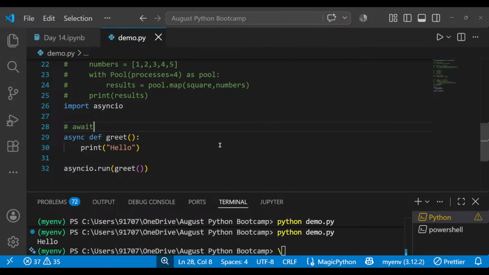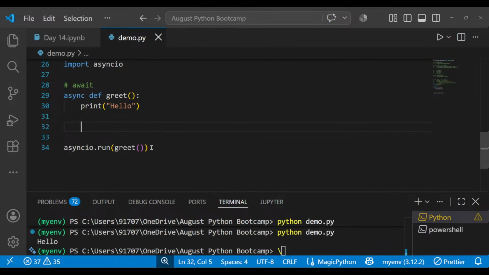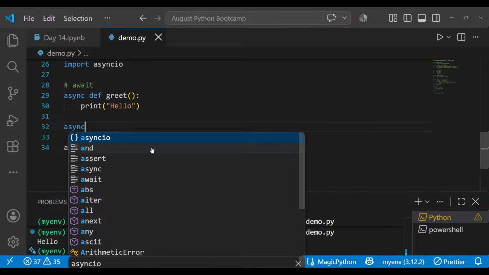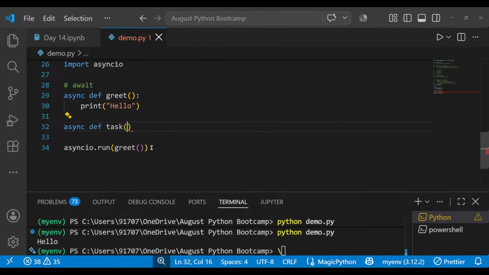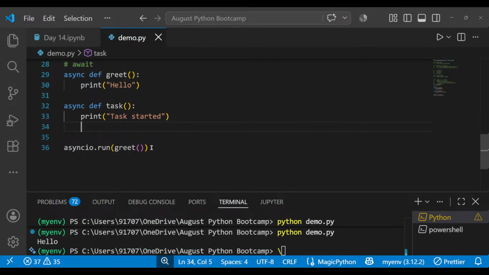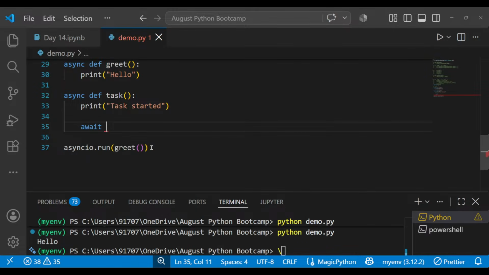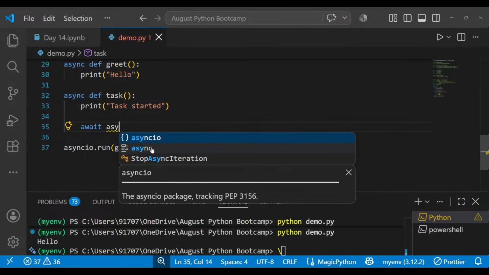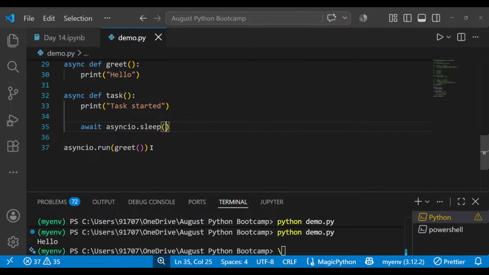Let me give you one more example. In this example only, this is one function. I'll create one more async function, def task. In this I'll first print task started, and then I'll say await asyncio dot sleep.